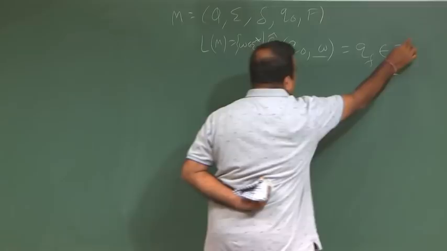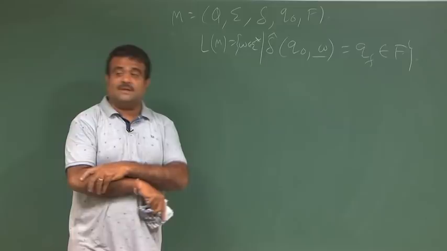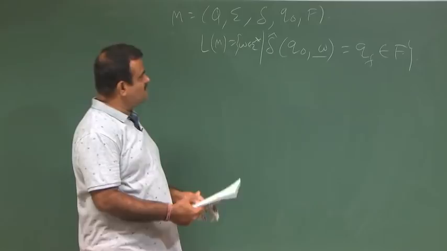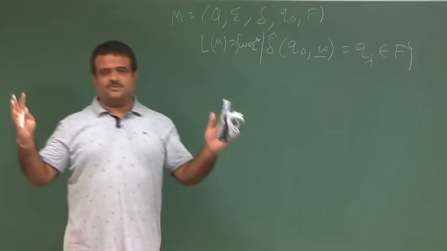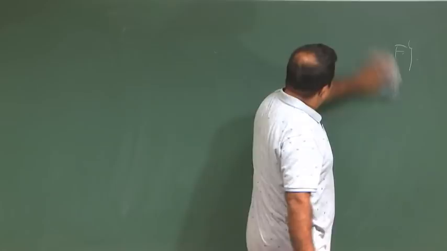Now we are in two-way DFA. For two-way DFA, extending this delta hat is insufficient, because we are moving left and right again. In that case, we will take the help of what is called the instantaneous description, or ID. It is basically a snapshot of the process, then in the next move, a snapshot of the process again like this. So, we will define the ID or instantaneous description of the finite automata.